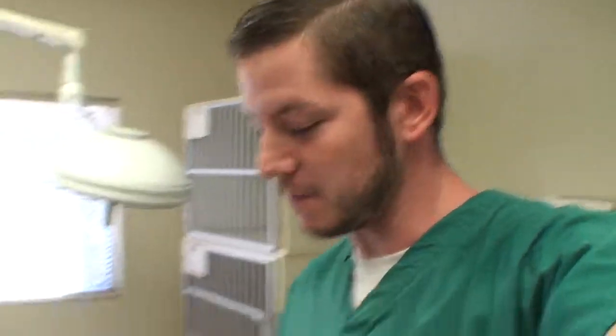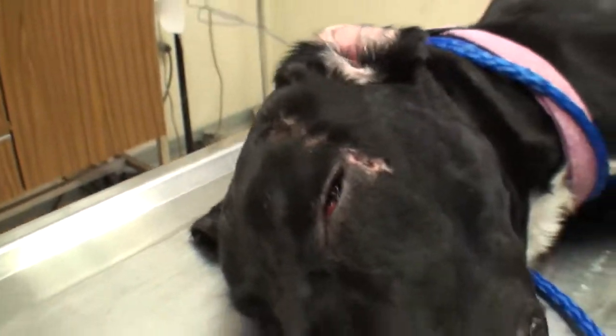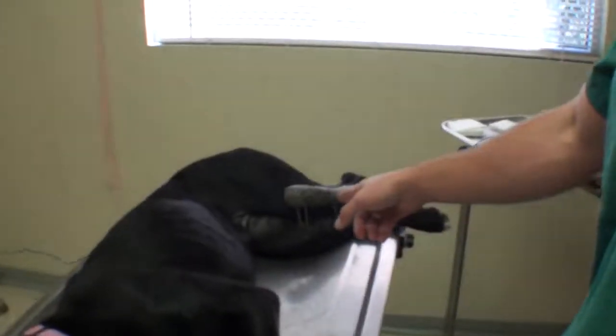It has been 5 months. We have Sheba back. You can see that her eye has healed up nicely. She's gonna have a big scar there for a long time because that wound was so big, but it's doing great. She has come in a couple times to get the external fixator removed, but every time I wasn't really sure that the bone was healed up enough. She came in 2 weeks ago and I was pretty sure it was, but I didn't want to take a chance yet. Wanted to wait a little longer.